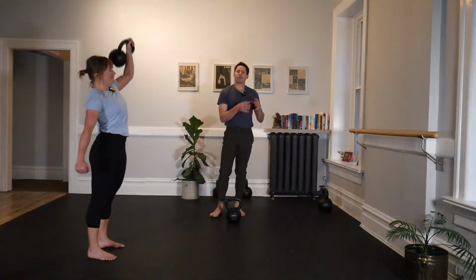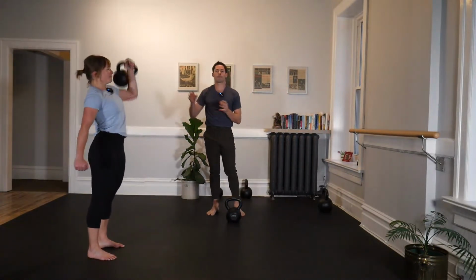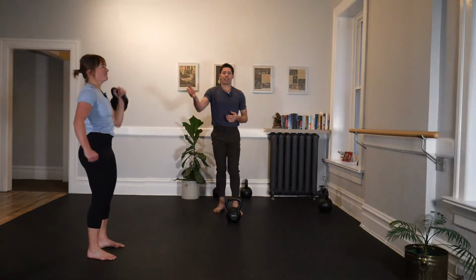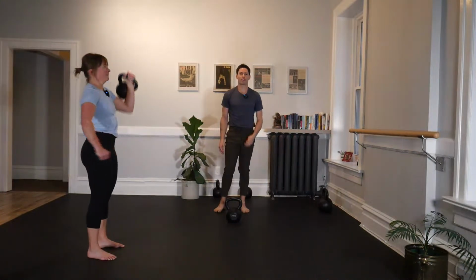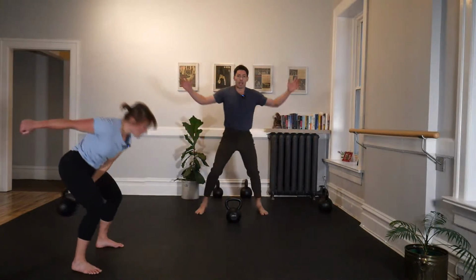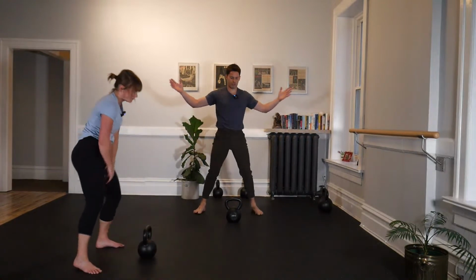But in this case, we're trying to find something low, medium, and high. 1, 2, 3. In our case, it's 2, 3, and 5 total overhead presses with that 16 kilogram bell, if you're Lauren. 5 and 5 and 5. Let's do it again, though.